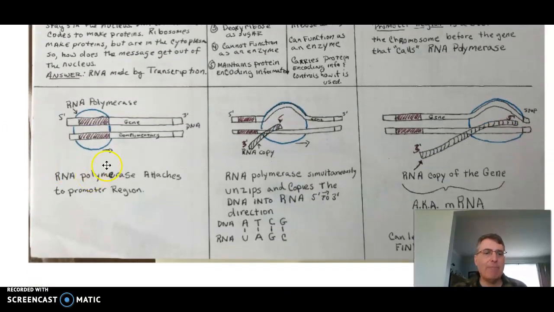That's what actually happens. There's only one enzyme you need to deal with for RNA, and that's RNA polymerase. This is the enzyme that makes RNA. It's going to attach here at the promoter region and then start reading the bases. RNA polymerase is going to simultaneously unzip and start copying the DNA into RNA. It's going to move five prime to three prime, which means the RNA is going to be made three prime to five prime.